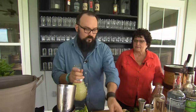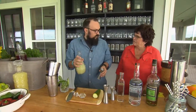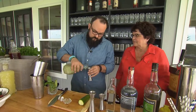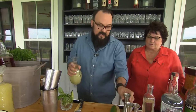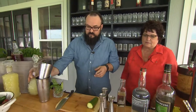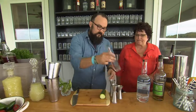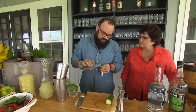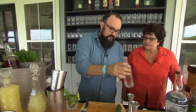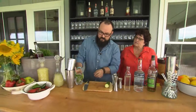And then I've got fresh squeezed lime juice that I did earlier today. What we're gonna do here is three-quarters of an ounce of lime juice. Our intention here is to not make a sweet cocktail. So we're gonna do the lime and the simple syrup first, like I said before with the julep. So do your citrus and your sugars first with your fruit before you put in your more expensive booze. On this one, we're only using a quarter ounce of simple syrup. I wanted it more tart. Not everybody likes sweet cocktails. So the cucumber and the mint should give us enough sweetness.